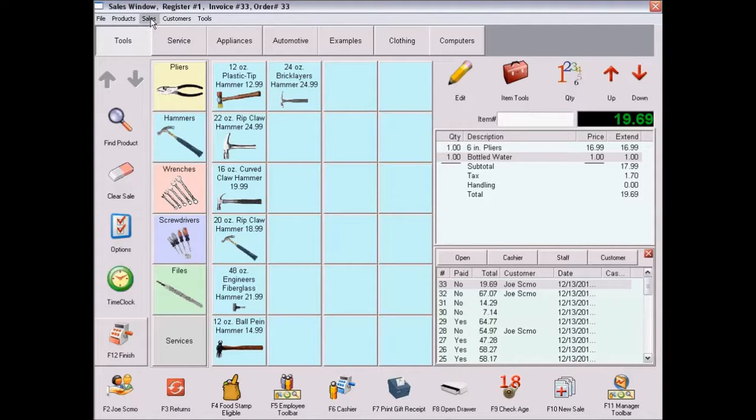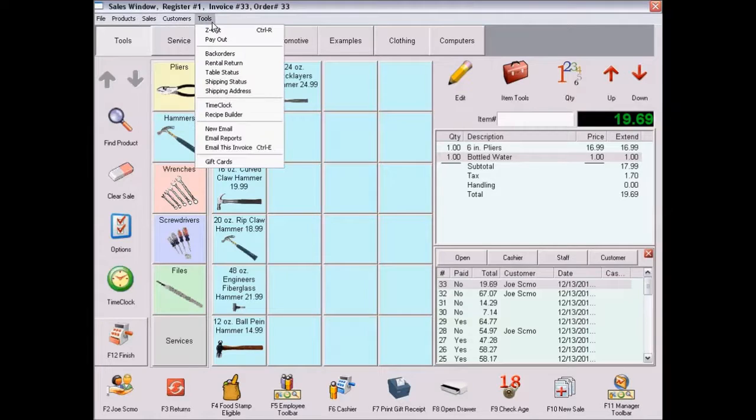Another good thing here is if you have a sale open on your screen, you can also save it as a quote. You can print that quote out to regular paper, to submit a paper quote to somebody. You can also then find it and pay for it later on. You have customer accounts here as well, where you can charge an actual entire transaction to a customer account for invoice later as well. So again, a lot of really good functions over here in the software.